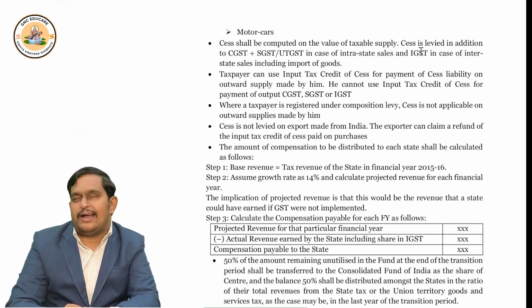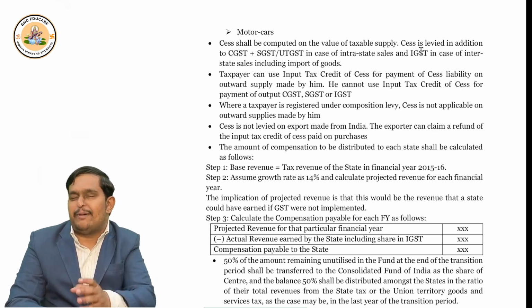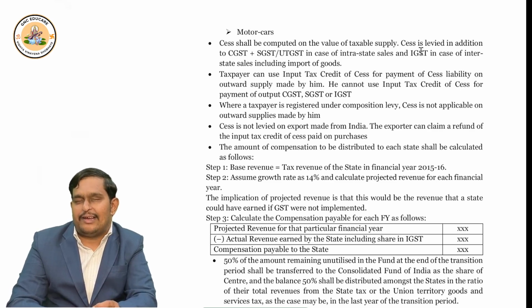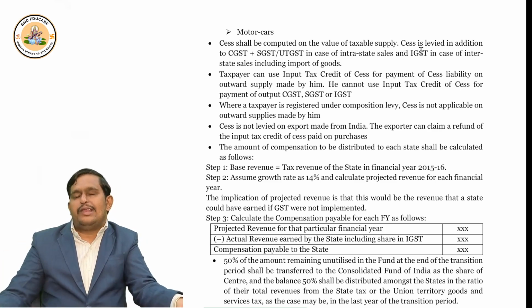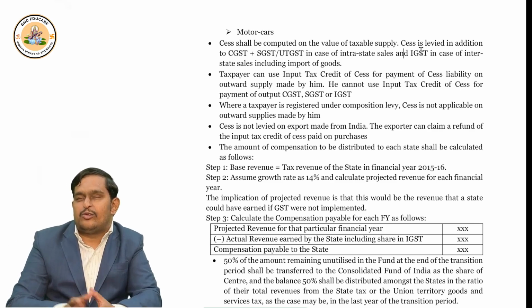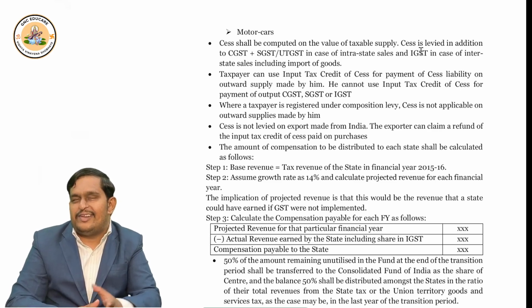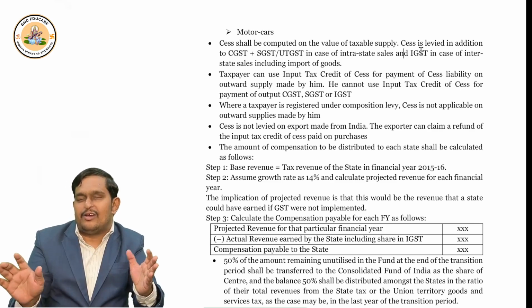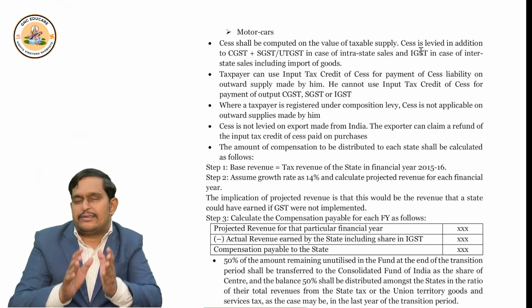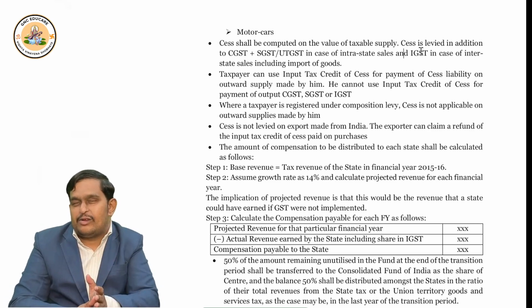Earlier, there were multiple taxes, multiple rates of taxes, multiple laws, and in each law, multiple rates. Quite confusing. But after bringing GST, there is uniformity. Similar rates are there, there is no such confusion. That's why we say one nation, one tax. Uniform rates are there. This state has less tax, that state has more tax, nothing like that. All states have almost the same laws, same rates.